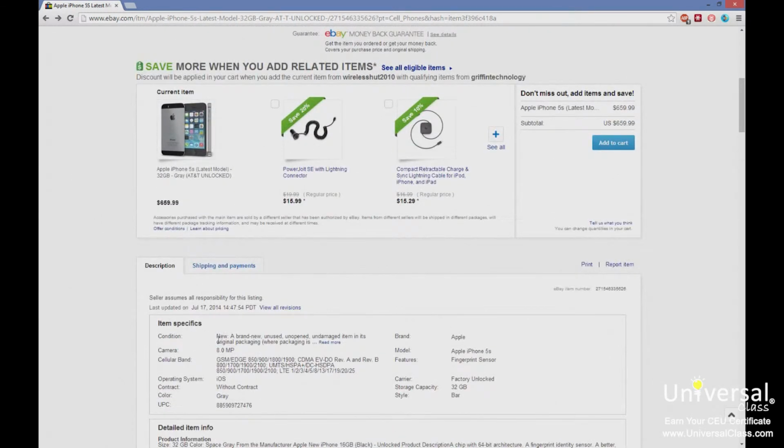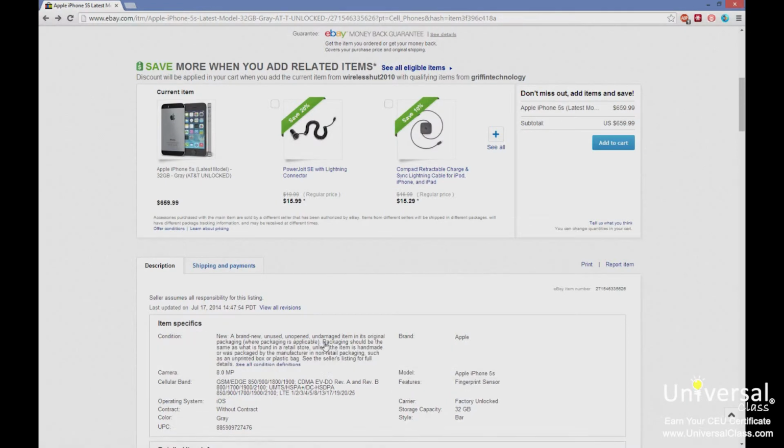Up here under item specifics, you'll see a condition. This item happens to be brand new. If it is used, make sure you read the condition listing carefully. You can click a read more to pop up a box and see more information. If it is used, the seller is required to give you a condition description.